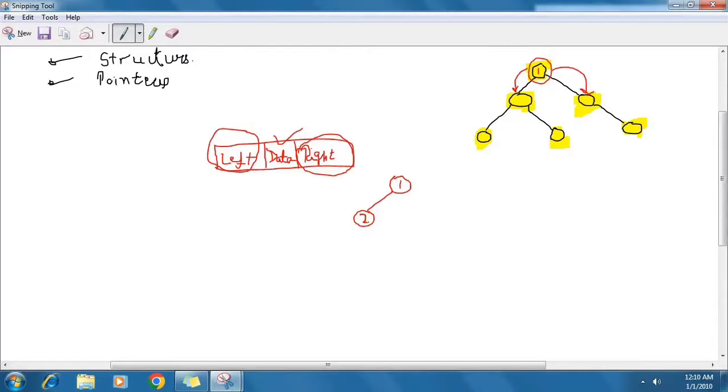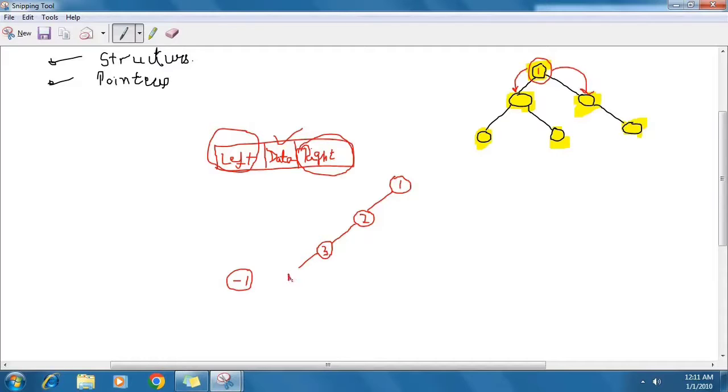And again I will ask the user, enter the left children of 2. Let's suppose the user wants to create a left children of 2 as a 3. So I will ask the user to enter the data, and the user will put a 3. Then again I will ask, do you want to enter the left children of 3? Let us suppose the user doesn't want any more left children. We will take -1 as a stopping condition. If the user enters -1, it means the user doesn't want 3 to have a left children, so we will assign null in its left field.